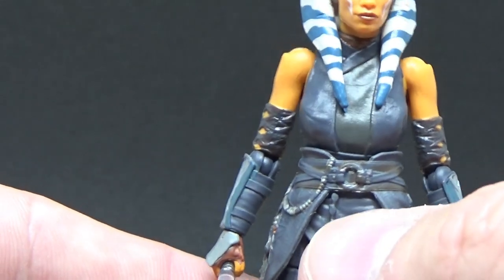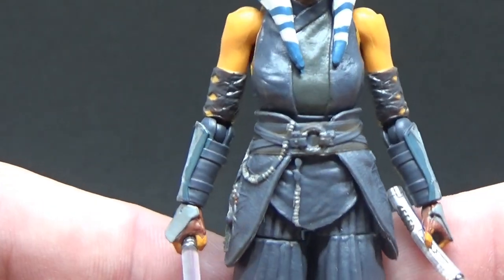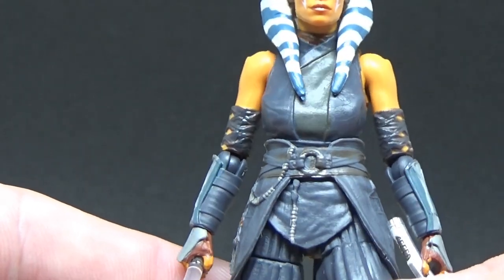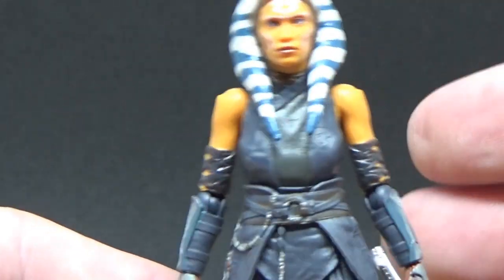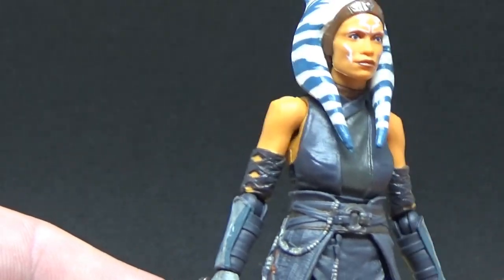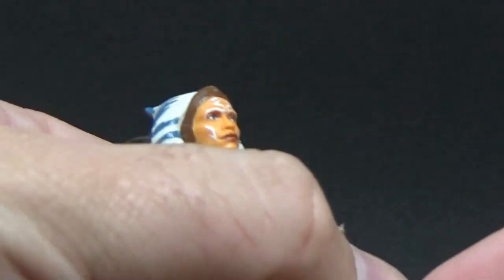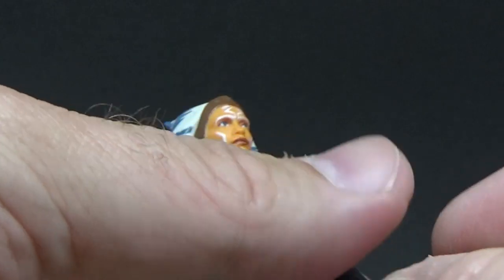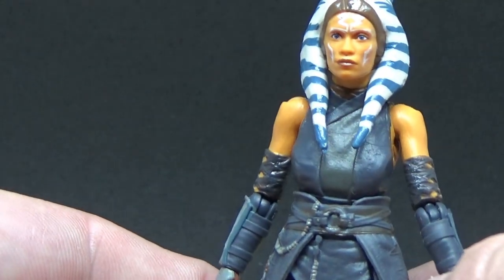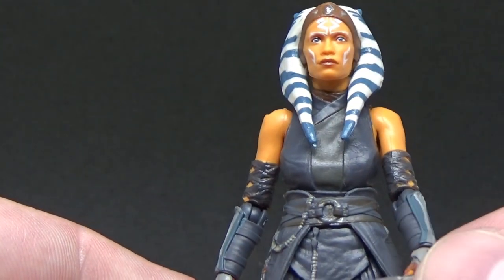Yeah, there's a tiny little bit of silver paint missing from the ring of her belt. That sort of ring in the middle there, but that's not a big deal. We've all got a nice little silver Sharpie to the side that we touch up figures with, and I'll more than likely do that at some point, but again, it's a very small detail, and I'm not going to be too fussy about it. Because to have this figure in hand right now is something else. Really, really thrilled with this one.